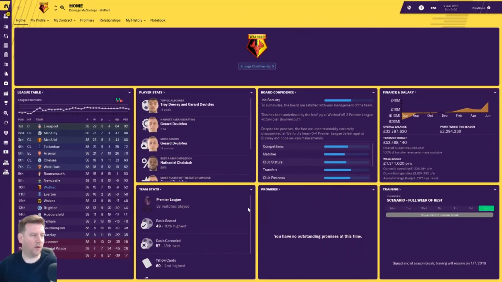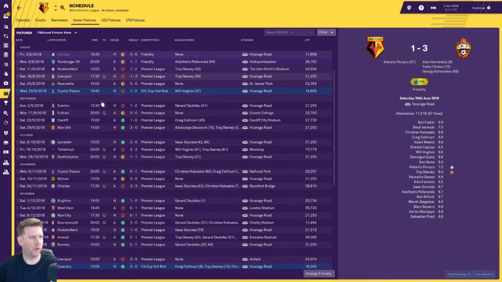So this is better. Watford finished 10th. They finished 10 points off 7th place. Liverpool won the league, followed by Man City, Man United and Tottenham. Arsenal, Chelsea and West Ham. 15 wins, 7 draws and 16 defeats with minus 9 goal difference. Let's have a look at the schedule.